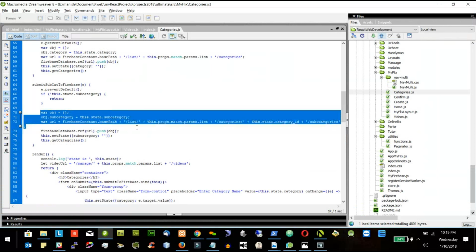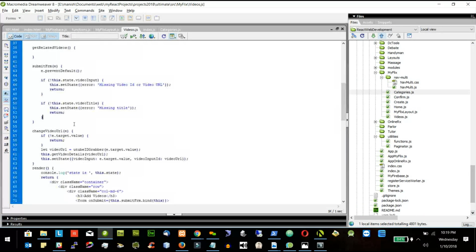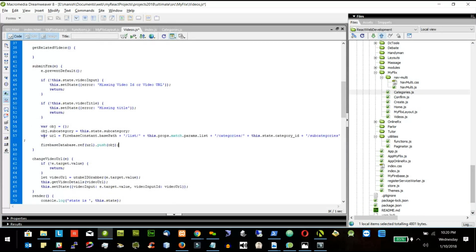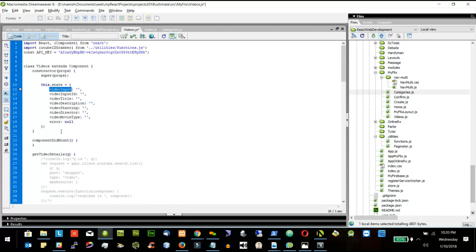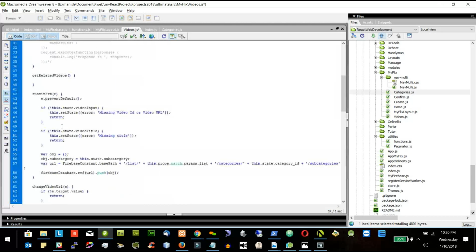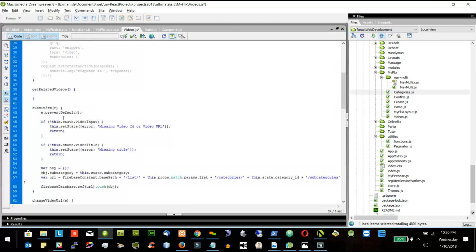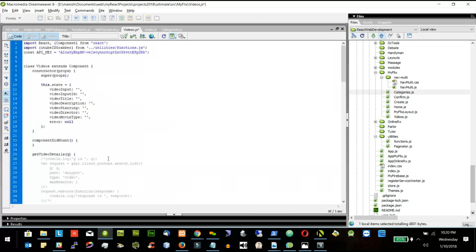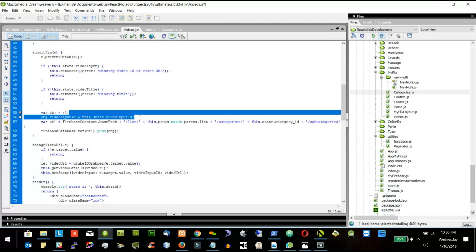Let's create one object and I'll try to put that object here. In this object I will update all the variables, for example, video input ID. It's object dot video input ID is equal to this dot state dot video input ID, and I'll go on putting things.